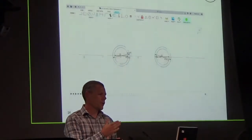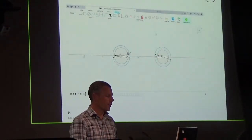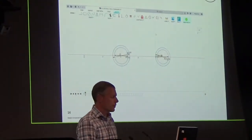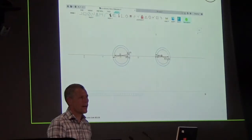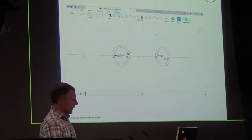So it just shows that in terms of the process of modifying a splint that we've created, you don't need to go through the whole design process from start to finish. You can actually just modify a small part of it that then flows through.